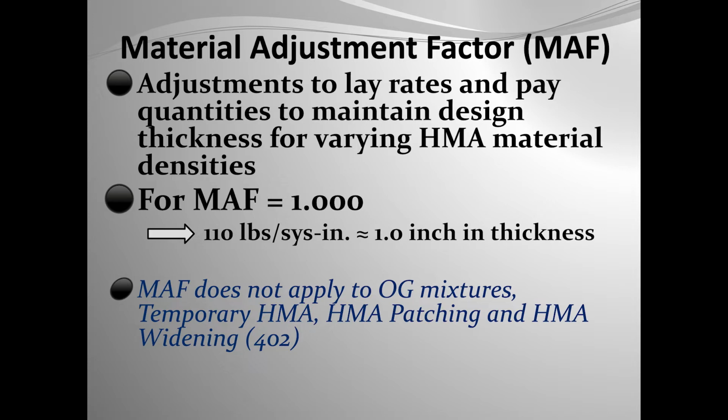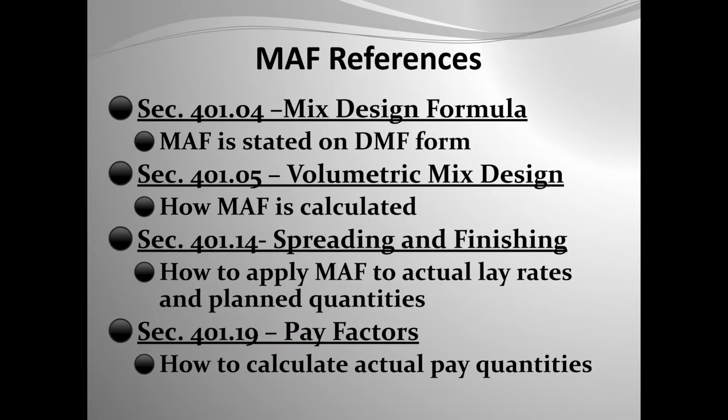We don't use the MAF factor when it comes to open graded mixtures, temporary, any type of patching, widening mixes, anything that you typically associate as being a 402 mixture. In the INDOT spec book, MAF references can be found in these sections. I'm not going to go through them, but you can find them if you go look at the INDOT spec book either online or if you use the printed out version that we're used to having out in the field.